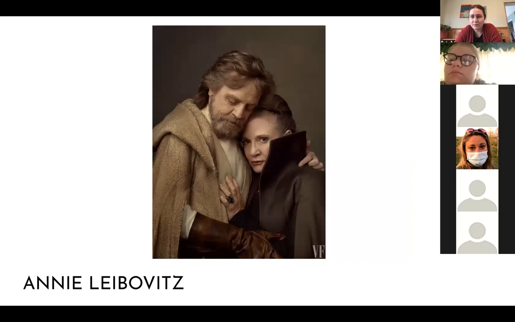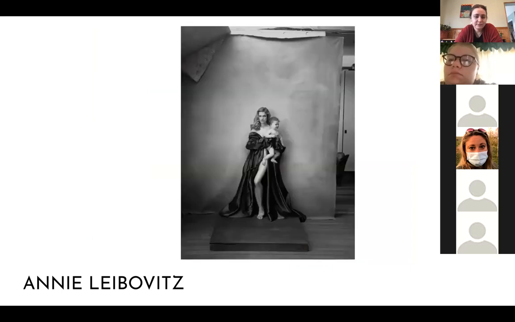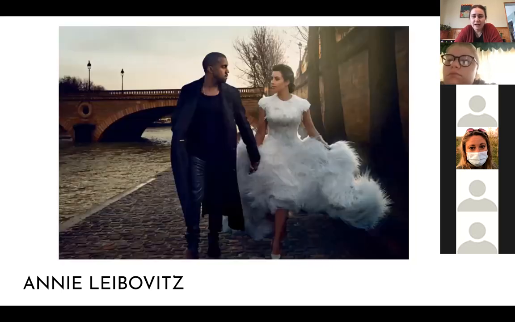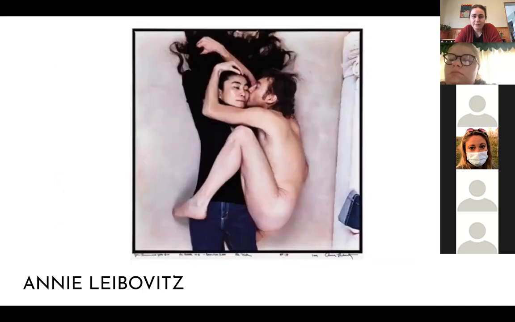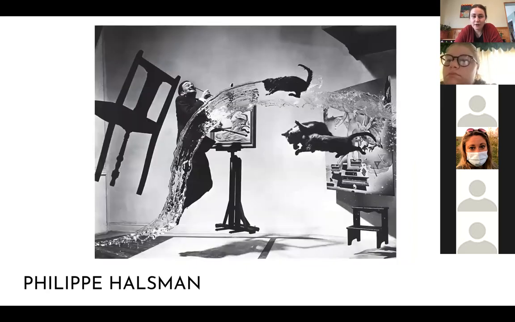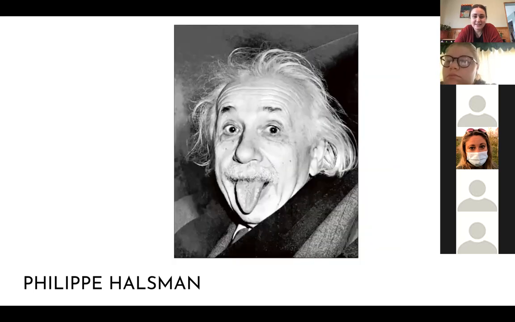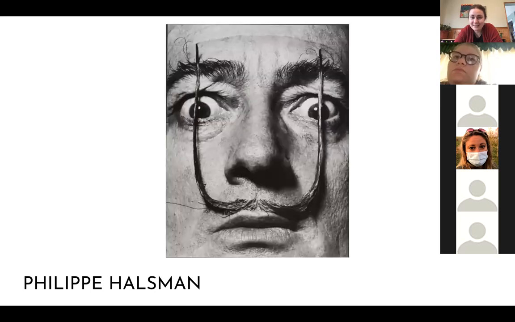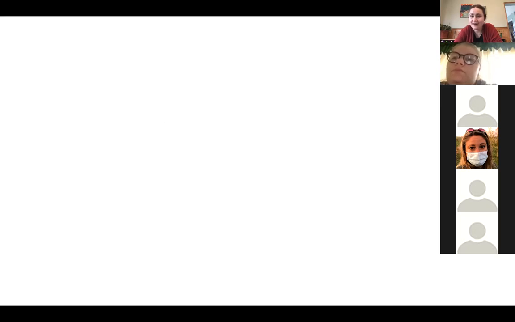This is another Annie Leibovitz photograph. Another one. She's done a lot of studio photography. This is another one of hers. She took this photograph as well. And Philippe Halsman, we looked at his work before, and his is these surrealist things. So you can capture people in your own style. We can understand he has a very different style than Annie does, but that doesn't mean that it's not good. It's really exciting to see these different takes on people.